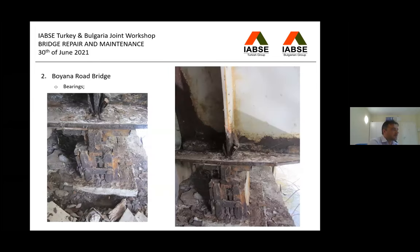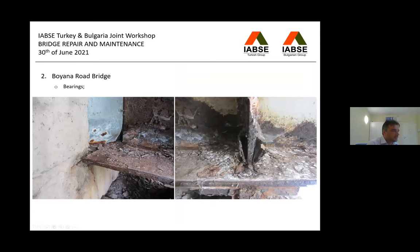Both bearings, the movable and the fixed bearing, were made from steel. They also have a very high corrosion level, again due to leakage of water from the joints, which questions their functionality and load-bearing capacity. If you look a little more in detail at this zone, you can see some lamellar corrosion of the bearing stiffener, where the cross section was greatly reduced.